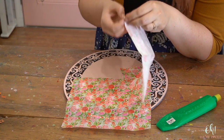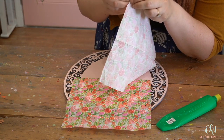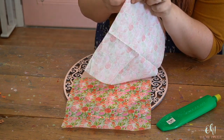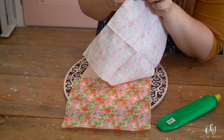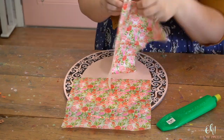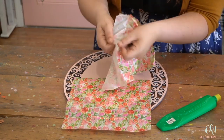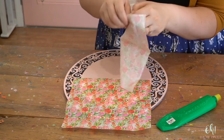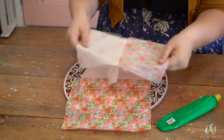Now, as you can see, I'm kind of struggling with this just a little bit. It happens. Just kind of want to roll and kind of play. Sometimes I even tear just a little bit to open that up. I can see where it's attached. Yay! Oh, it's so satisfying.